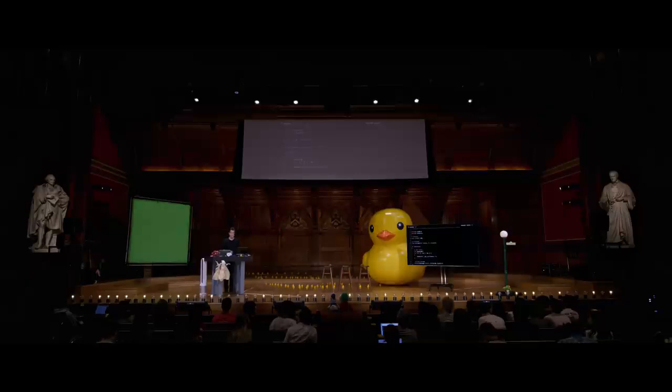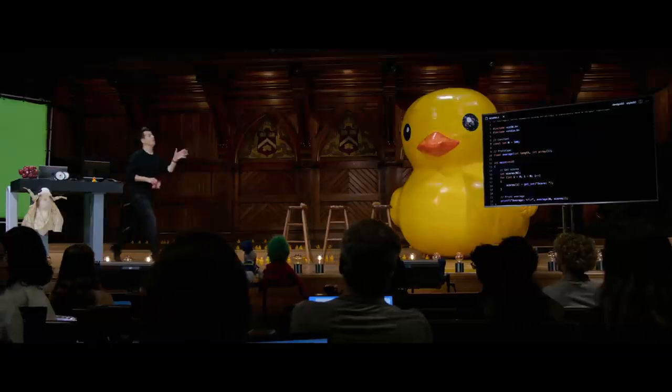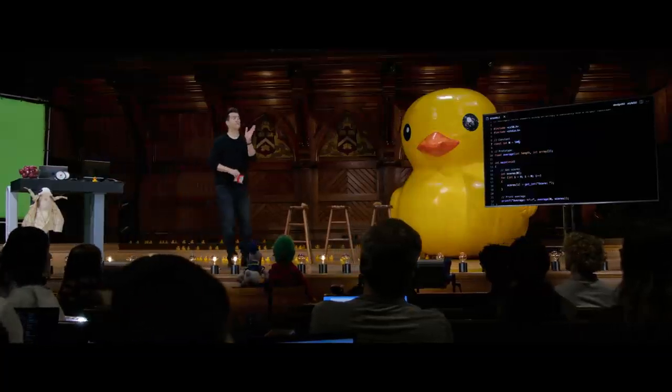Questions? Yes? A really good question. What happens if you try to access a point in the array that hasn't been given a value yet? We will see that actually soon. You can go there, but you don't know what you're going to get.